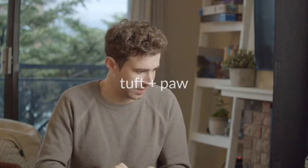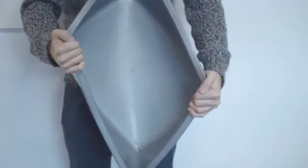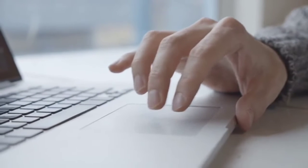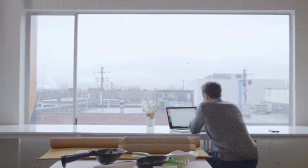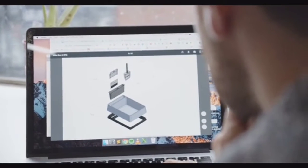People ask, "Oh, what do you do?" It's pretty common that people will be like, "Wait, cat furniture?" If you talk to any cat owner, the most annoying thing about having a cat is the litter box. You have the option of this ugly plastic bin, or over-engineered automatic litter boxes that are super loud and noisy. I wanted something that was simple, beautiful, and easy to clean, but nothing existed. So I thought, why not make one ourselves?